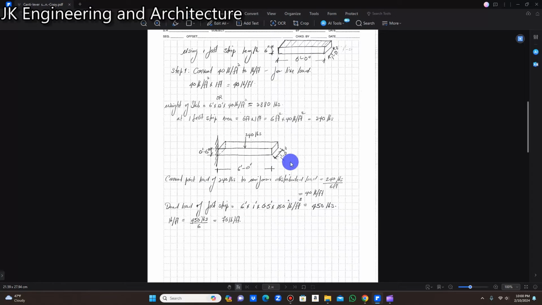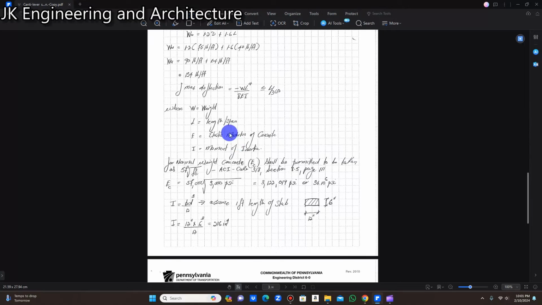But I'm doing this in case someone is watching the video and wants to understand how to do this the right way. The video captures that and someone can follow my calculation easily. I didn't go the advanced way. As I said before, if I was doing the calculation for my own purpose, I would take the shorter route because I already know how to derive it the long way. Alright? So we have calculated our dead load, which is 75 pounds per foot, and our live load, which is 40 pounds per foot.